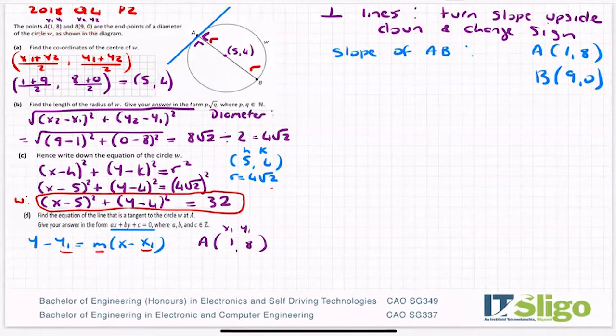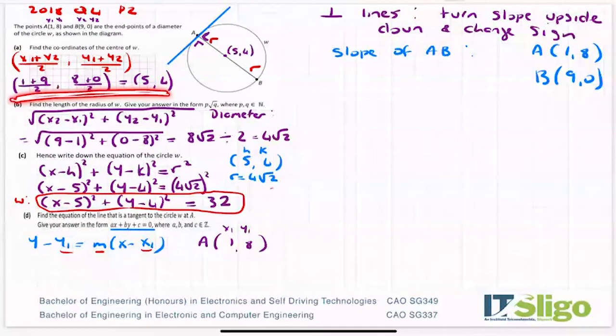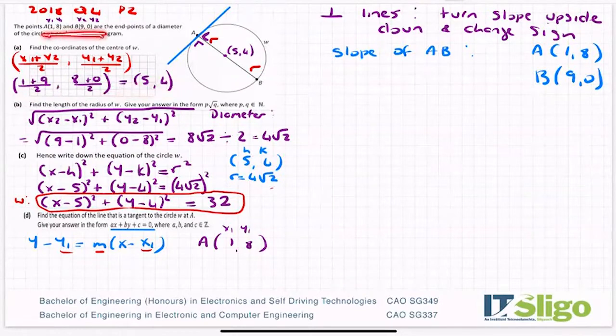So I know they're right. If I use the center, I'm a little bit reliant on this being perfect. So when I have an option, I tend not to use my previous answers. I use the points they give me in the question because then I know I'm not using my own mistakes, I suppose, if that were the case, to work out another piece. So that's why I'm using AB.